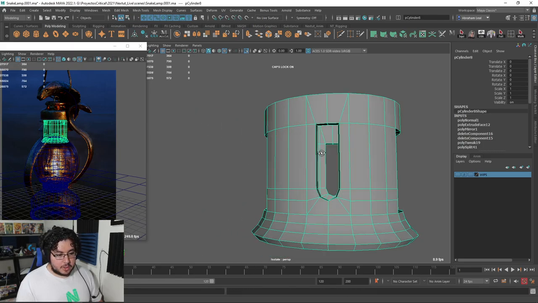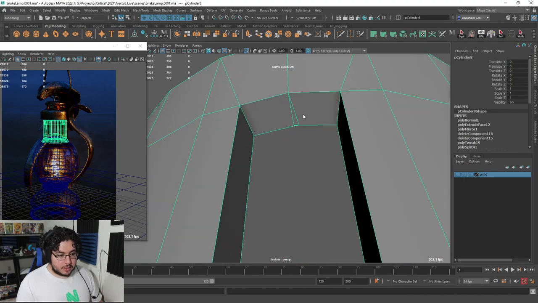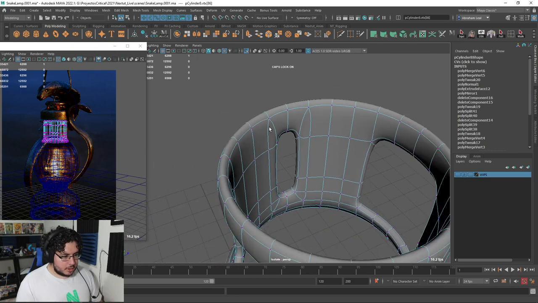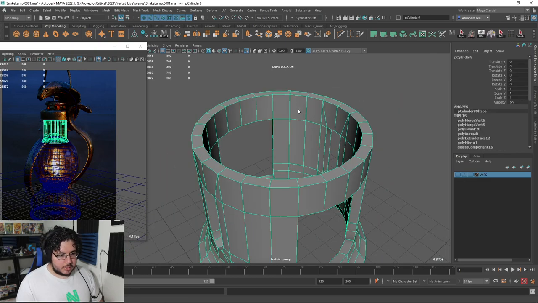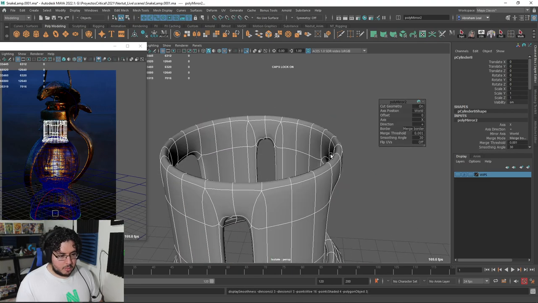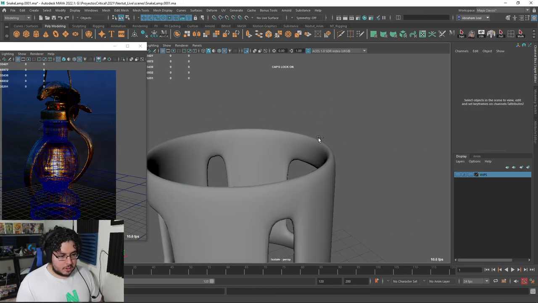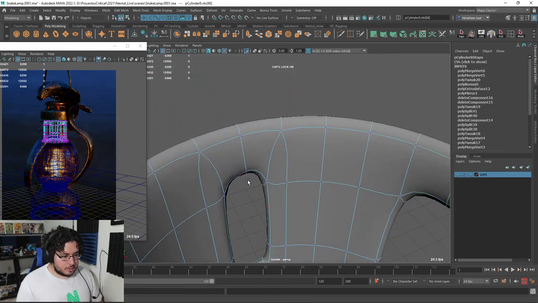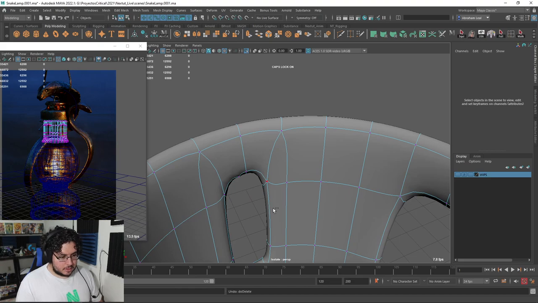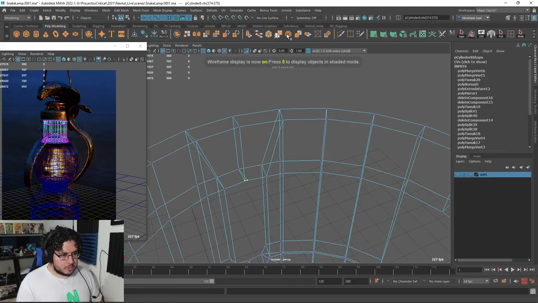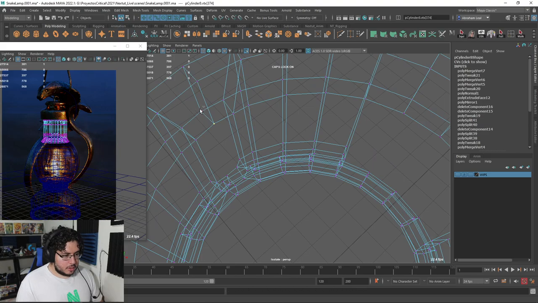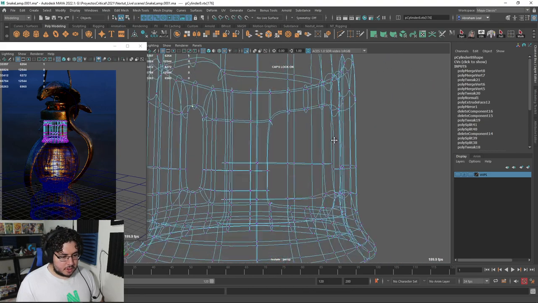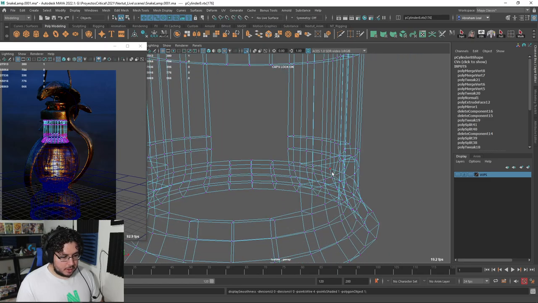Of course, if we press number three, the silhouette right now is not holding as we would expect. Careful there, we're just going to grab both of them and get them together, make sure that everything is working there. Might want to give it another mirror just to make sure that both sides are working properly. Seems like the mirror is what's freaking it out. So let's just delete. Grab those two guys, merge to center. Grab those two guys, merge to center. And there we go. I always like pressing number three to make sure that everything is flowing and looking nice.